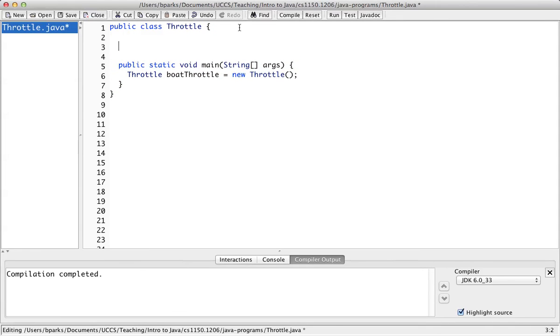Let's create a constructor. As an example, I'm going to do something not run-of-the-mill. It's not the easiest thing to do, or the default way to do things.